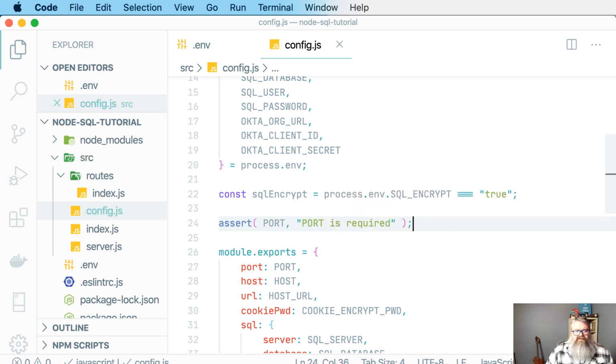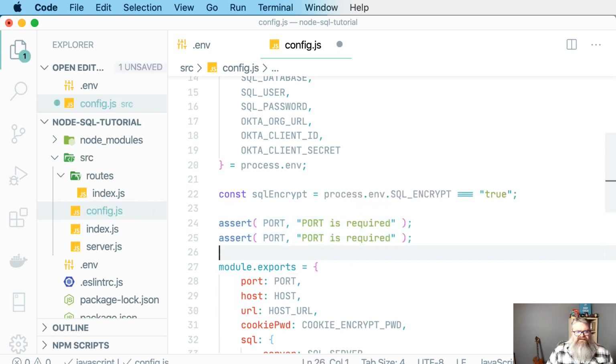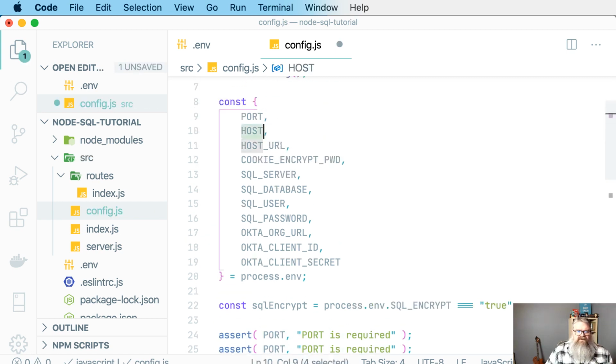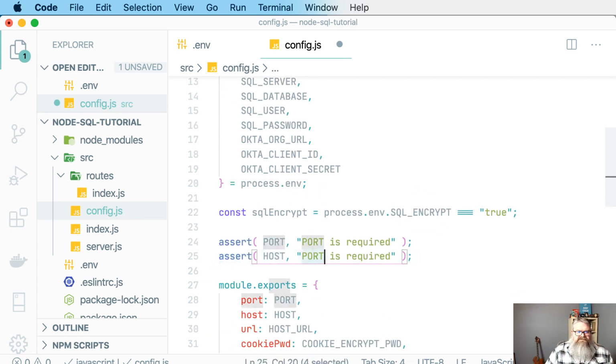And just duplicate this for every required environment variable. In the case of this application, every environment variable is required for it to work as intended. So as an exercise, if you want to add all those assertions into your own application, this could save you some headache down the road.